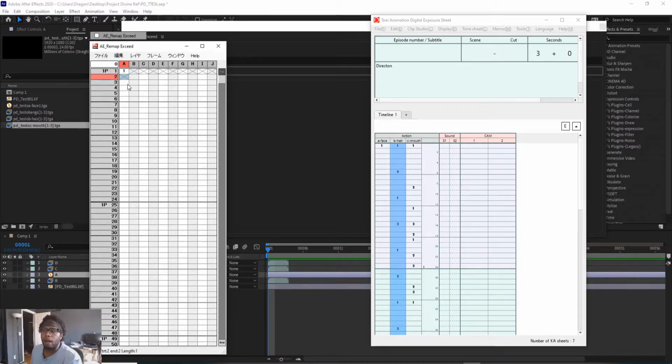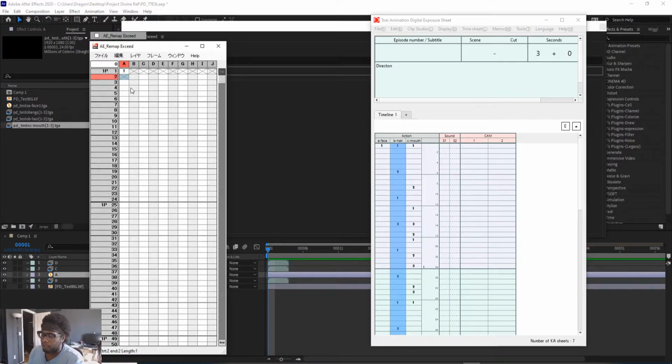Now what we did in the highlighted space, we told this sheet that this one's going to be 1, but now we see the X under the 1 on frame 2, meaning that cell 1 only lasts 1 frame. But on this timesheet, we need to have it last 72 frames. There's a couple ways to do this.